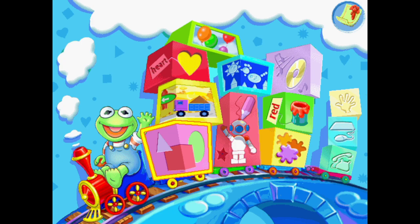Well, that wraps up this gameplay for Muppet Babies Shapes and Colors. I hope you enjoyed everything we learned today. We popped balloons, we made pictures, we learned colors, and we listened to Kermit sing some songs for us. It was a lot of fun.